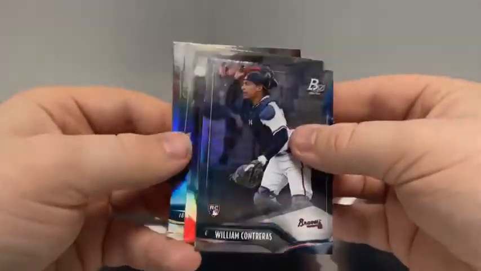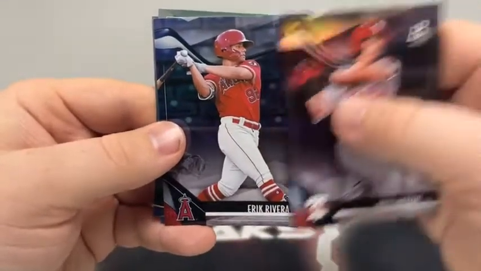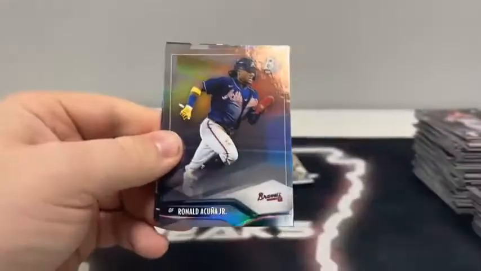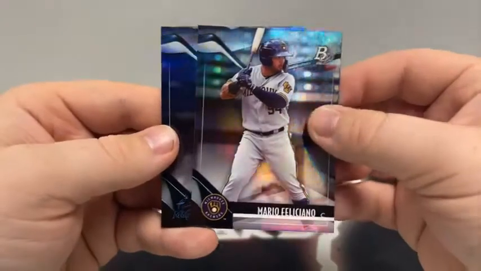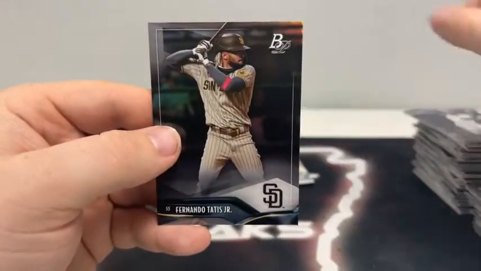We'll see what happens. There is William Contreras. Got a Nick Maton. Eric Rivera. There's Matt Olson. And Tyler Stevenson on the rookie card for the Cincinnati Reds. There's Ronald Acuna for Atlanta. Got an Andrew Vaughn rookie card. Mario Feliciano. He is covering up Jose Salas. And a Tatis for the Padres.